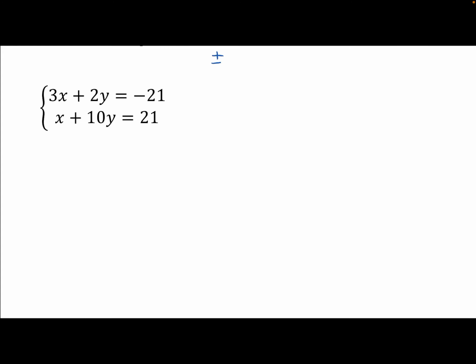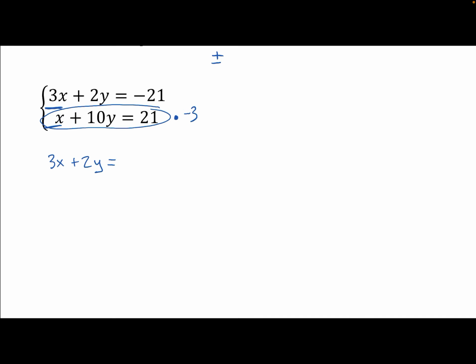So I'm going to take this equation right here, and I'm going to multiply the whole thing times -3. Can you see why I would want to do that? My goal is so I can get a positive 3x up here and a negative 3x down here. That is my goal. And you can focus on the y's if you want to get the y's together. And sometimes you can multiply both equations. But in this case, I only have to multiply one, so I'll just stick with that one.